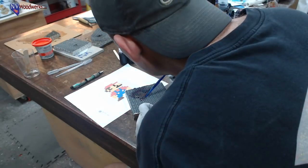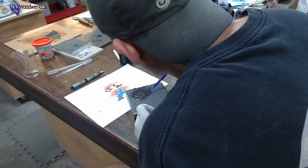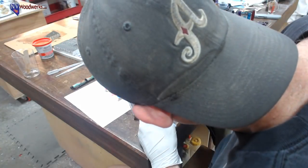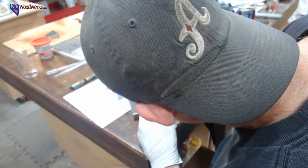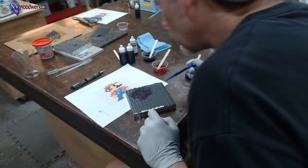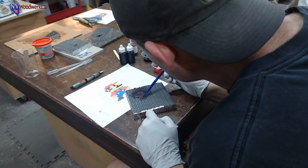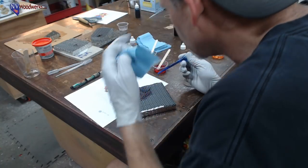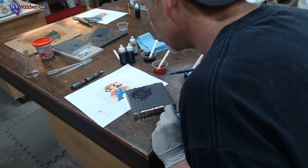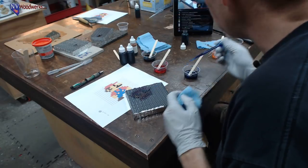All right. We'll go back and fill up our blue here. It's really easy to kind of lose track of where you're at. So, just a warning. Okay, we got our blues. And yeah, because I'm still having the same problem. It's not sealed, and these cells are dropping. So, it's kind of a bummer. Oh well.